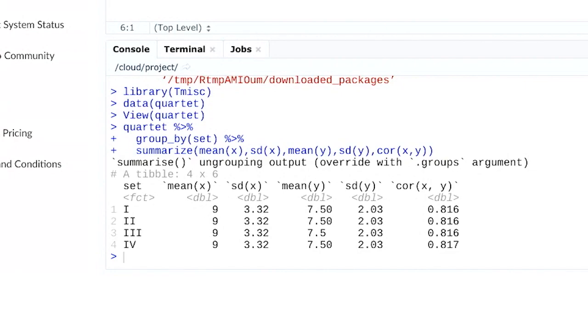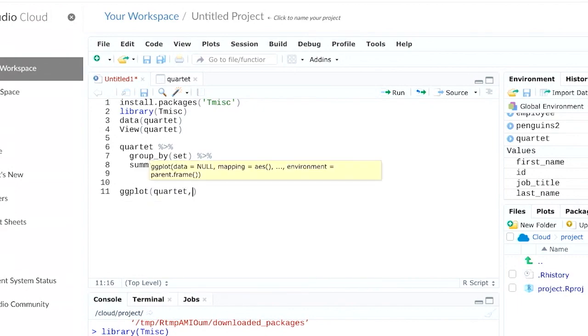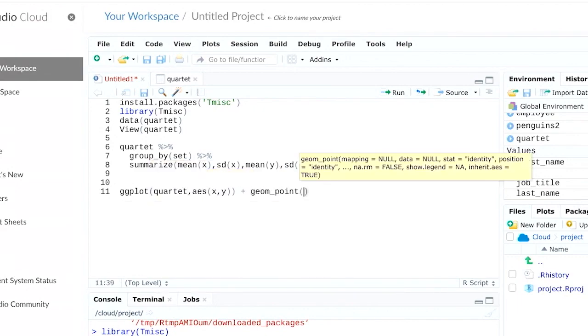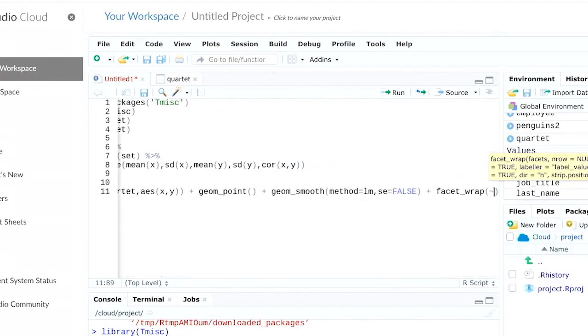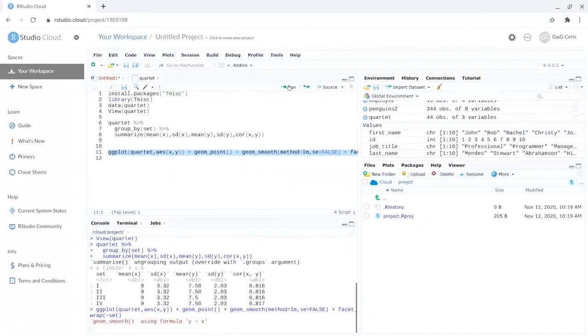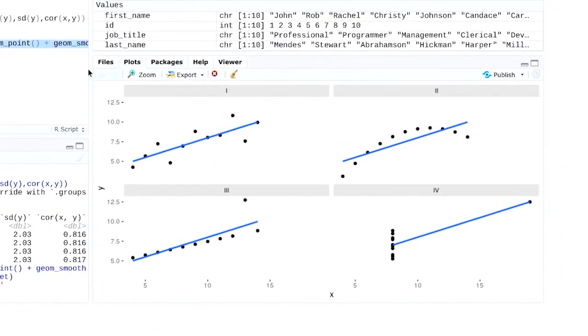But sometimes, just looking at the summarized data can be misleading. Let's put together some simple graphs to help us visualize this data and check if the datasets are actually identical. You'll learn more about plotting data in R later, but for now, we'll just get a quick idea of how this data appears. Check it out! These four datasets appear quite different when we visualize them. If we'd just gone with the statistical summaries, we never would have known that this data is actually really different.